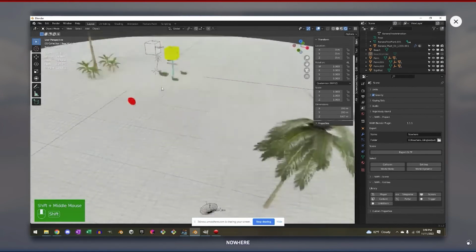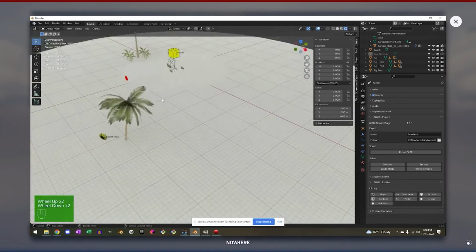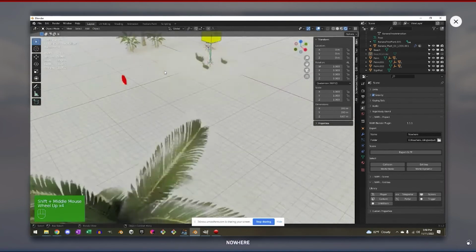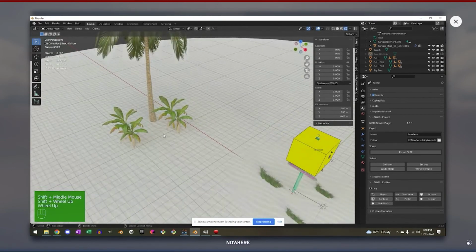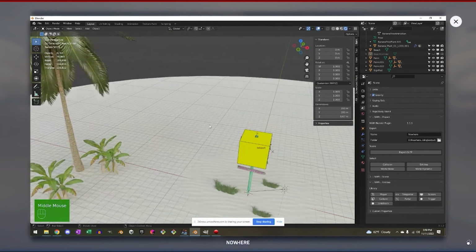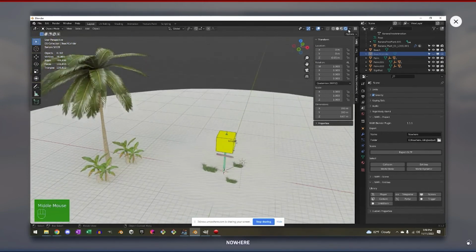But where are my shadows? Okay, let's try this. Oh, that's why.